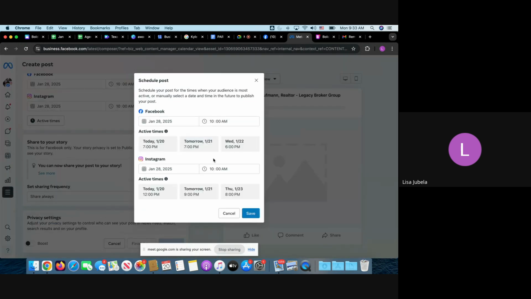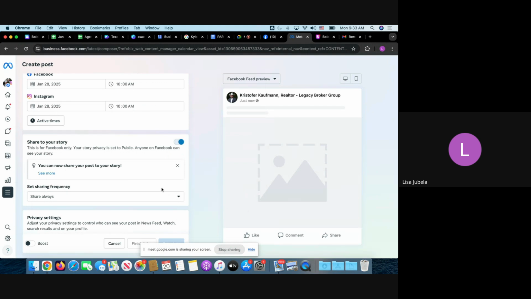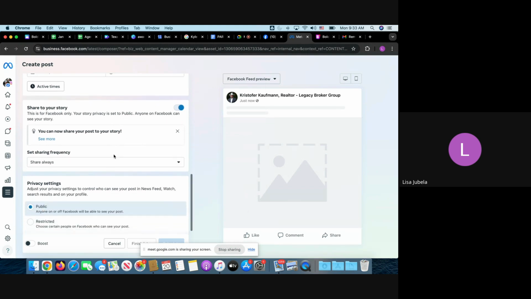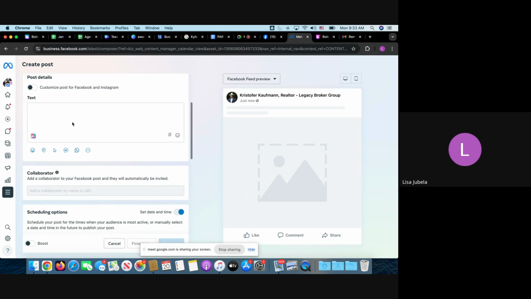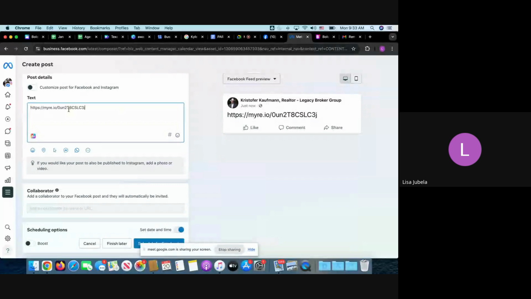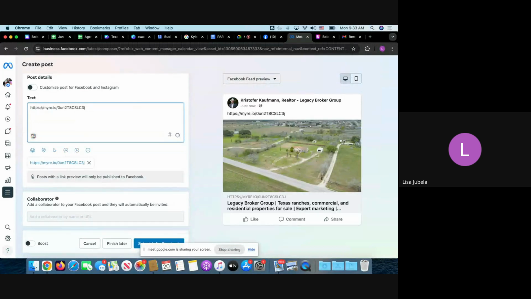And now for the 28th, it's going to tell you when the best time for the algorithm is to get that on there. Now we're going to Control V and paste that link that we just created. And it's going to pull a property's picture from that squeeze page search.